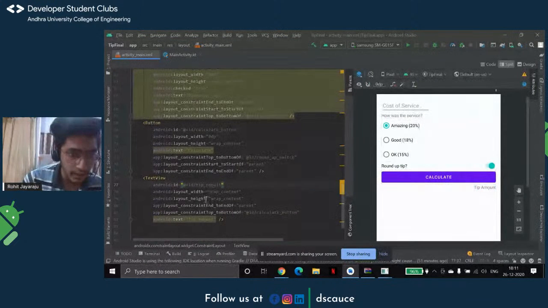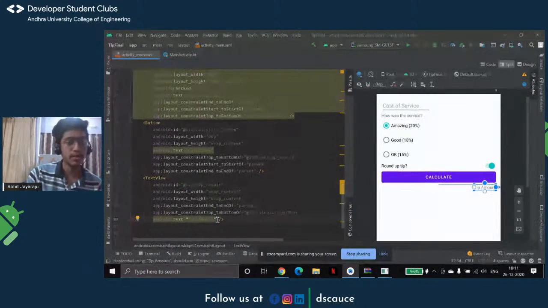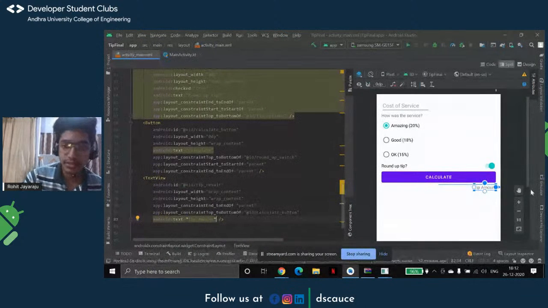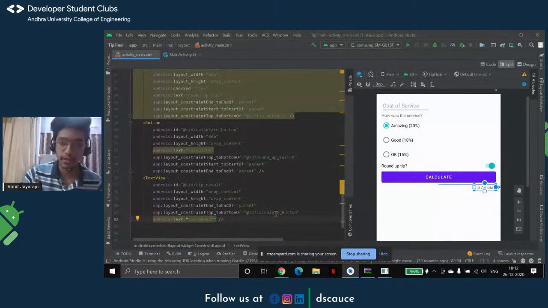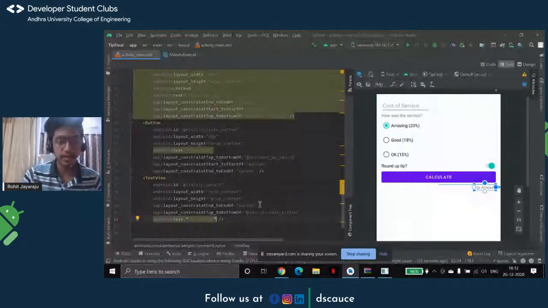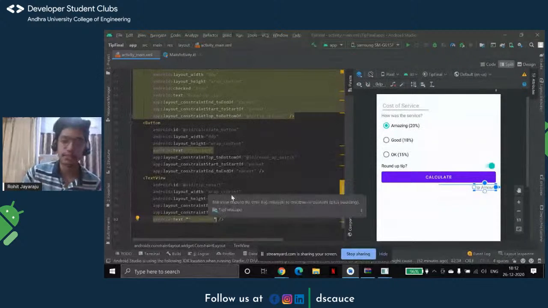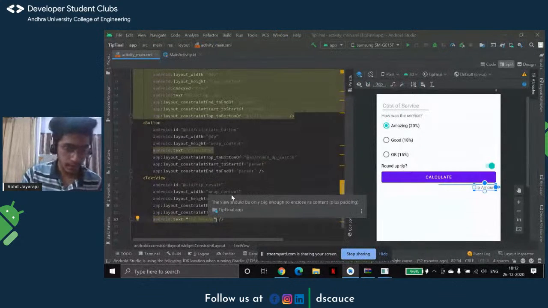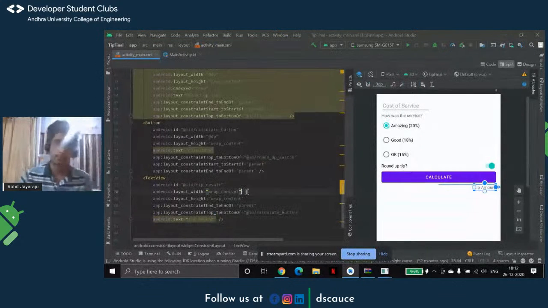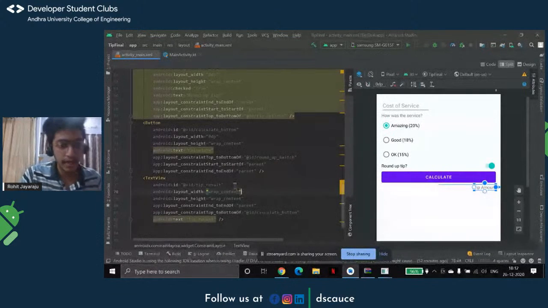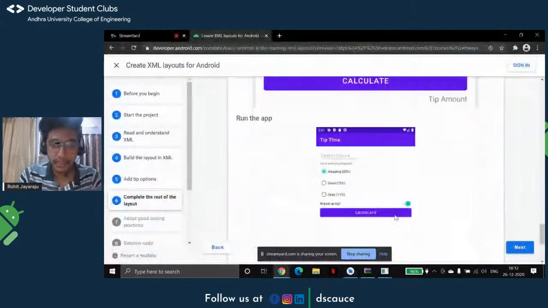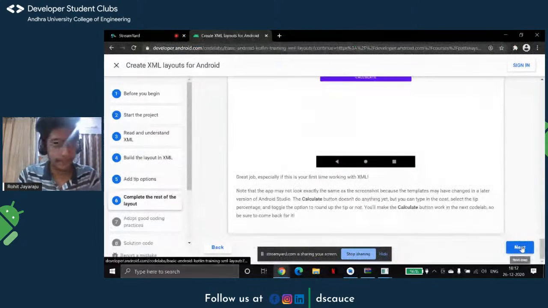So that is why we have Android text set to tip amount. We have both the constraints, and this is to the bottom of this button. So that is why we have given the id of the button here, constraint top to the bottom of this button. It lies on the bottom of this button, and it lies on the end of the parent. So constraint end to the end of the parent. So that went well. And the width and height is set to wrap content. For most of the text views, we do this. We set everything to wrap content because our font size should be wrapped inside the content itself, and we have given an id to this also. So we are done with this. So this is how our app looks like in the end.